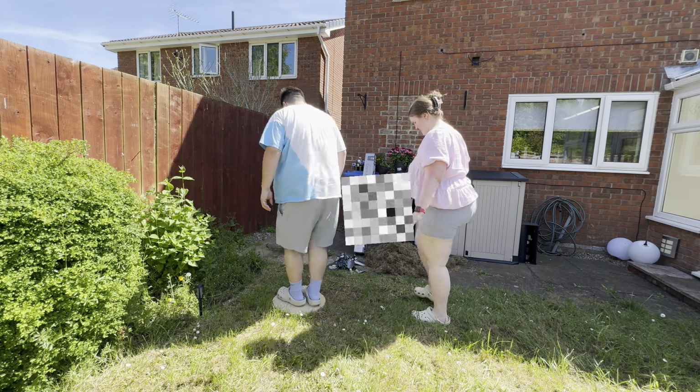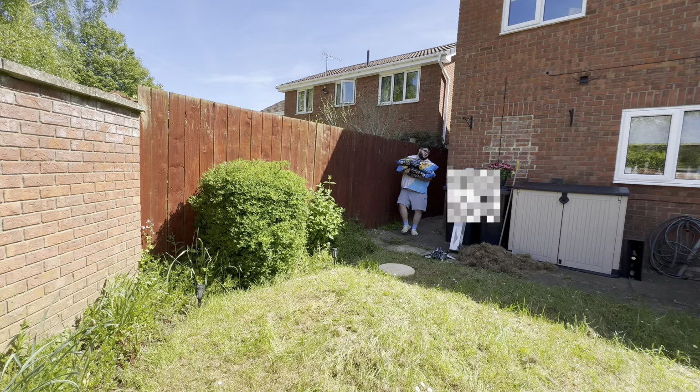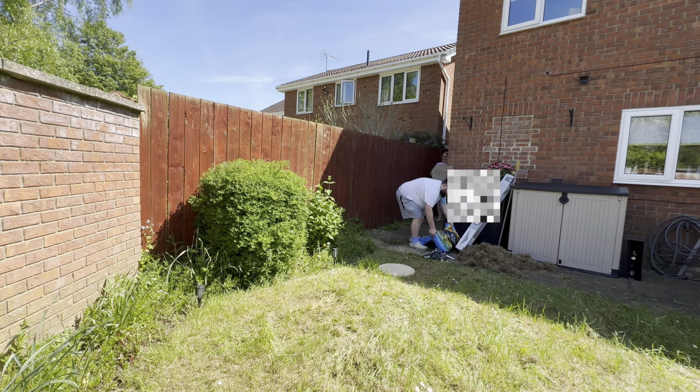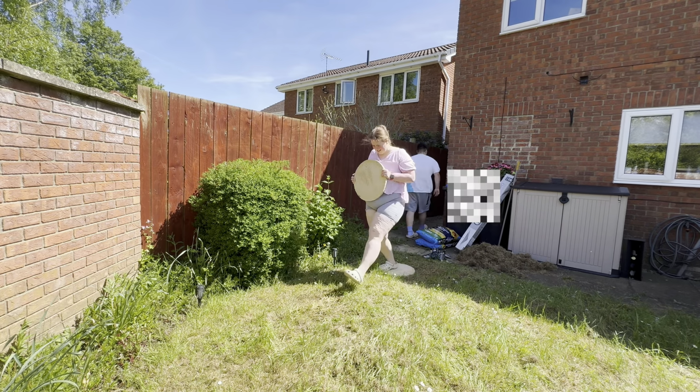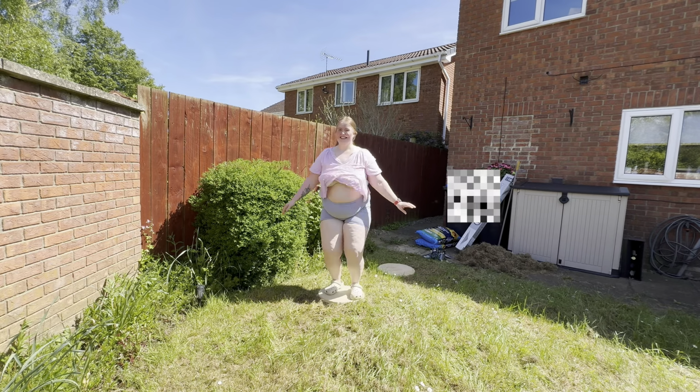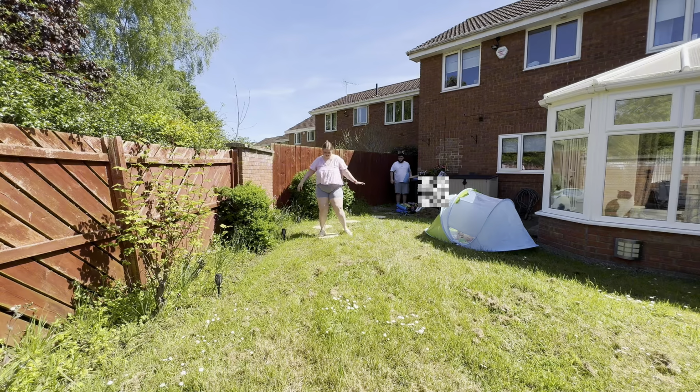Now after we laid all these stones out and looking back and reflecting on it, we took absolutely huge steps to do this, and now you actually can't walk between the stones. You basically have to lunge, but we've left it too long so now the grass underneath has died. So if we wanted to move them, it's just going to be starting from zero again. So for now we're just going to leave them as is.